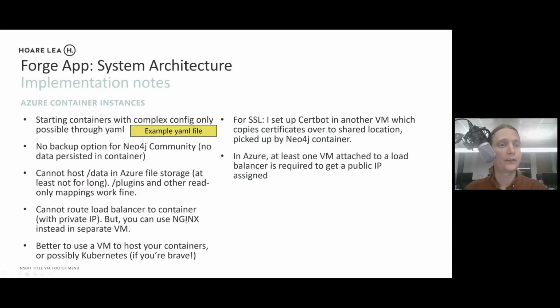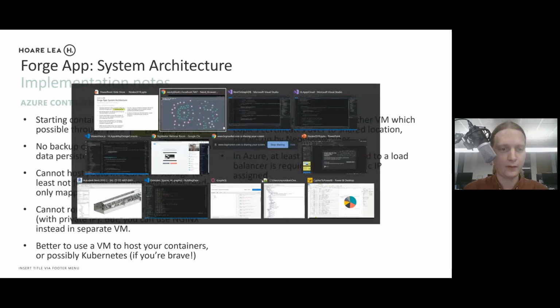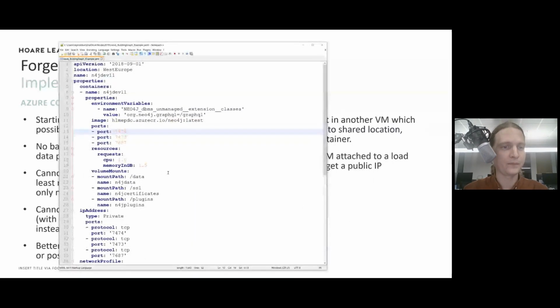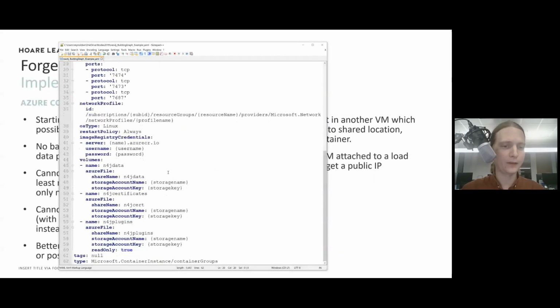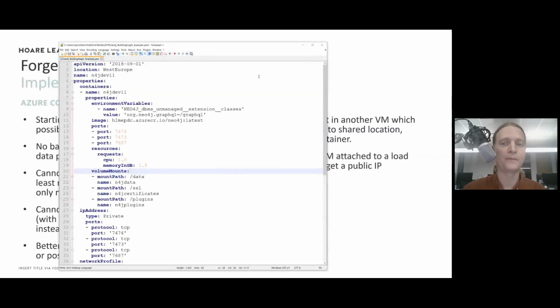So some notes about issues that we had getting this working. In terms of containers, we used Azure Container Instances, which we kind of regretted because it didn't work too well. The only way to get it working is with an exact YAML file. So I was going to show you that briefly. It looks a bit like this. It's obviously not particularly useful in here, so I am going to post it up to my GitHub account. Anyway, it's not on there yet, but I'll put it on there.